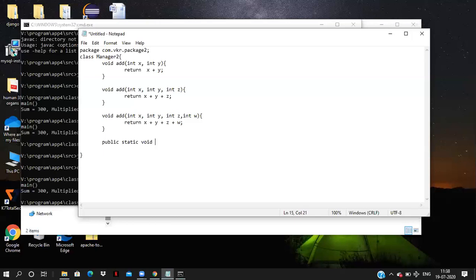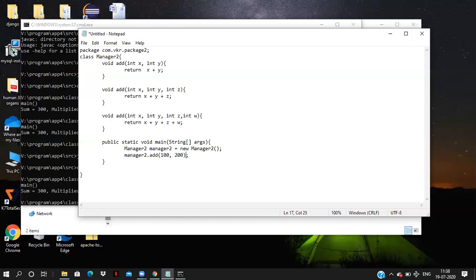Public static void main(String[] args). Inside the main method, I am creating an object of the Manager2 class. Manager2.add, x I am giving 100, y I am giving 200.